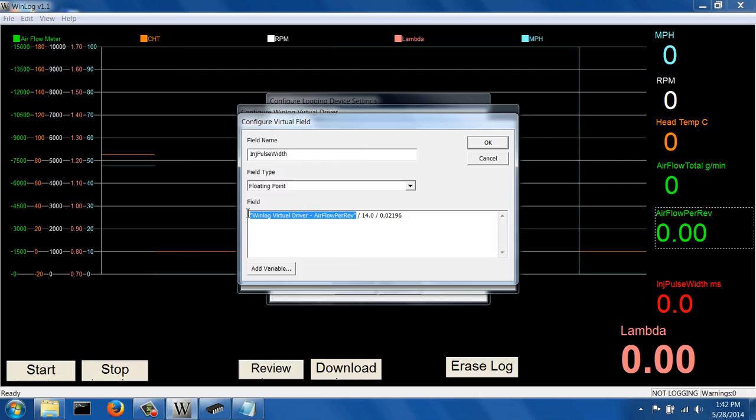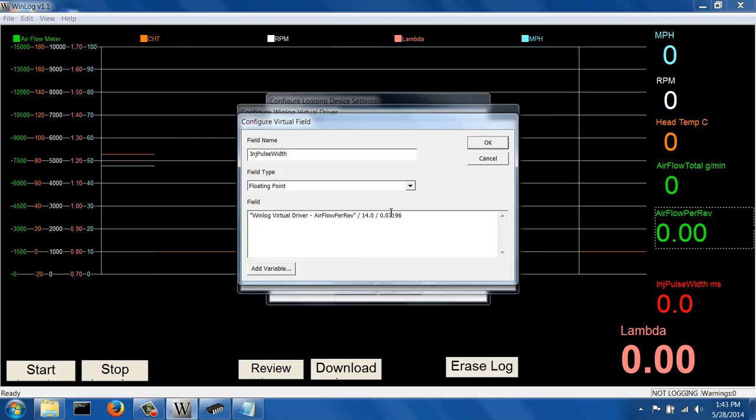So consider what I'm doing here. Airflow per rev is already calculated from 2 other inputs, so it's already a calculated value. Now I'm taking this calculated value and using it to calculate yet another thing called injection width. So what you do is I take airflow per rev and divide it by 14.0, which is in the ballpark, the target air fuel ratio, and then divide it again by the delivery rate of the 6 injectors.